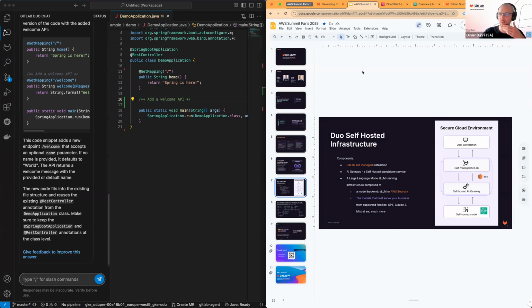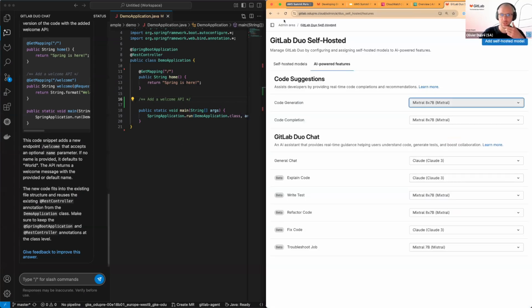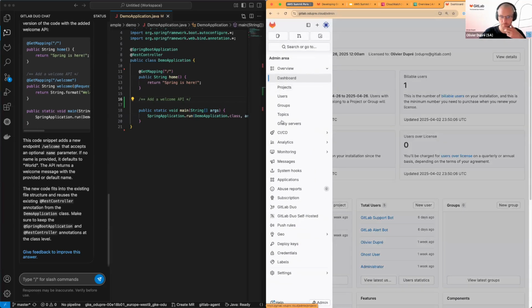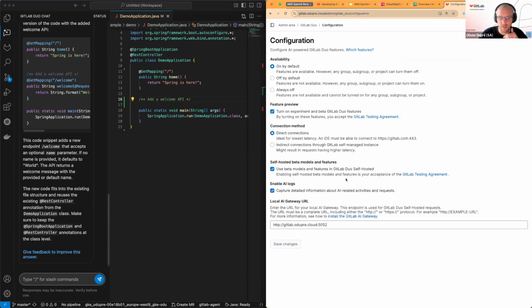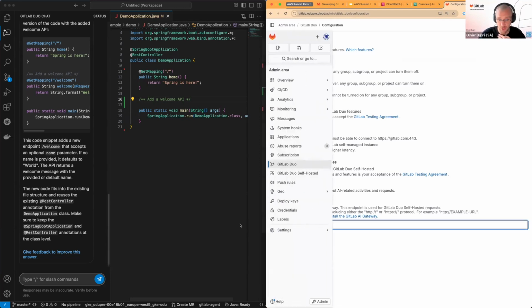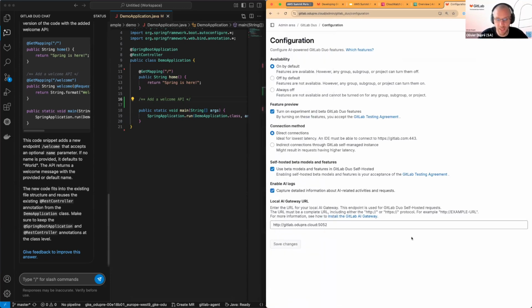Let me show you here GitLab. So I'm here in the admin area of GitLab, and let's go to the GitLab Duo section. Okay, here on GitLab Duo, I have a button to change the configuration, and there is a single configuration to use the AI gateway.